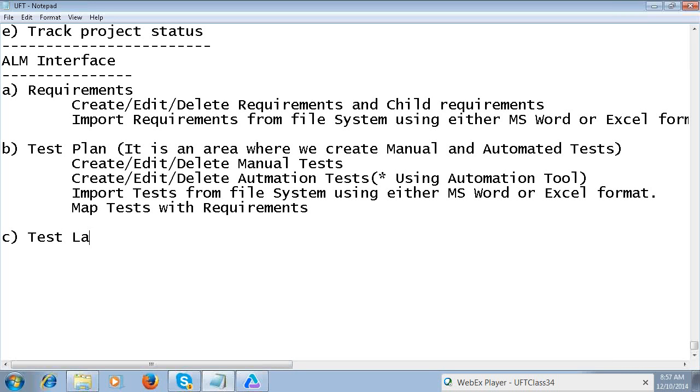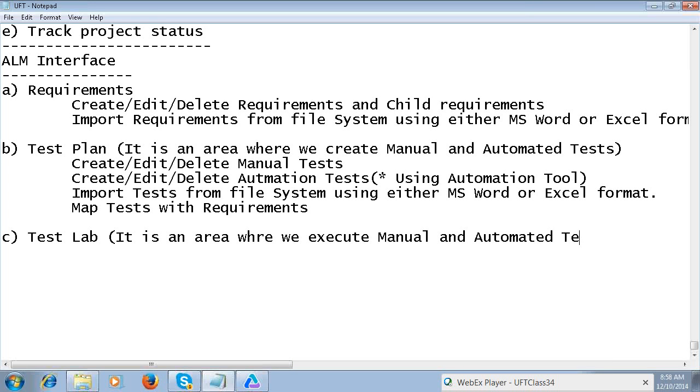Next module, test lab. See, test lab means it is an area where we execute tests. It is an area where we execute manual and automated tests.